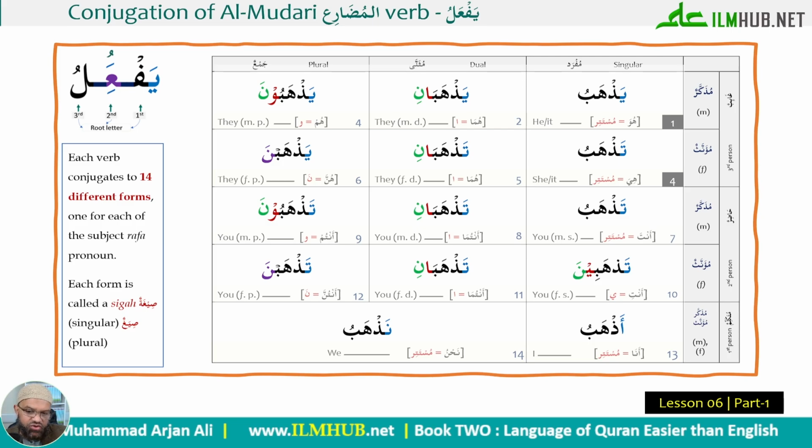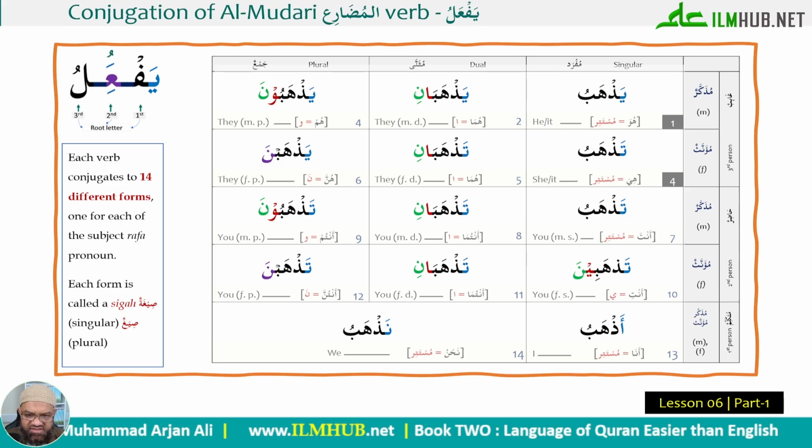So this is what we're going to conjugate, 14 variations. And again, on the lower line of the table, you can see it: they, masculine, plural, for example, wow, representatives, and whom, and all of this stuff I went through in the Madi. So hopefully it will not cause you too much of a problem. But just now, concentrate on the verb form only. We will look at the doer and stuff, inshallah ta'ala, a little bit later.